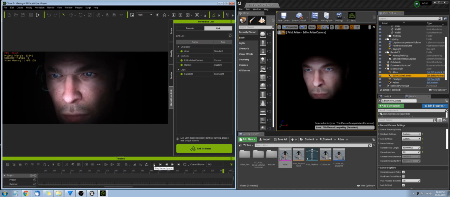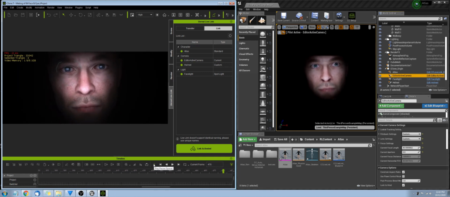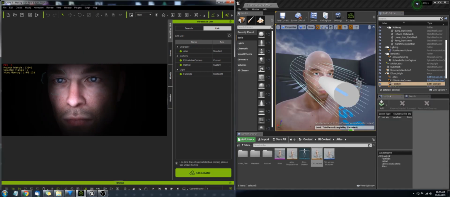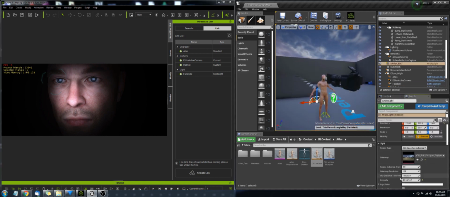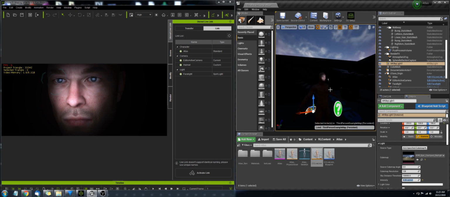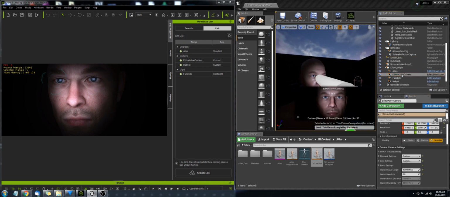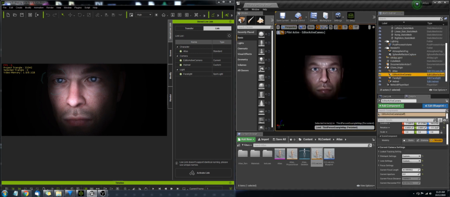Applying the HUD effects isn't quite as simple as the drag and drop procedure in iClone, however. There's more than one way to do it. I made a video texture and applied that to a plane, which I then attached to the main character's head. It's also worth noting that in both iClone and Unreal, although more so in Unreal, video textures do cause a performance drop and should mostly only be done once you're happy with the animation.